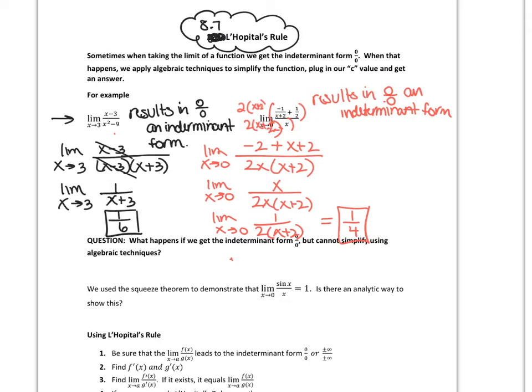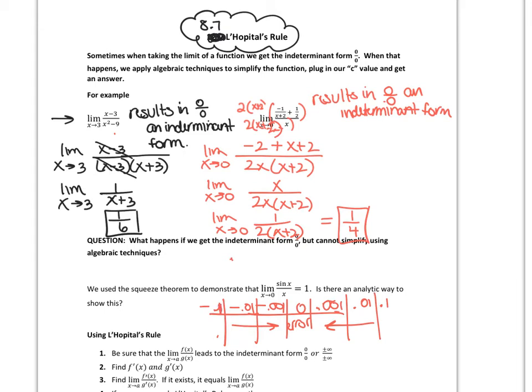The other way is looking at a table. So if we set that up for this problem here, we would have 0 here, and our goal would be to look from the left and from the right of 0 to see what our limit approaches. Okay, so we would have 0.001, 0.01, 0.1 over here, negative 0.001, and hopefully this is bringing back some memories. And that's how we would calculate that, okay?